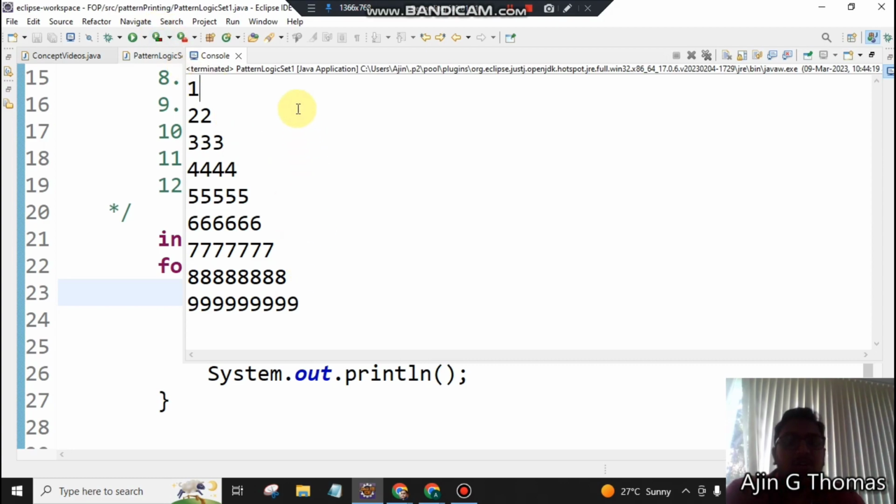In this area we are not printing anything. Okay, so can you tell me the position of this, row and column wise? Row is 1, column is 1. Here row is 2, column is 1, and this one row is 2, column is 2.